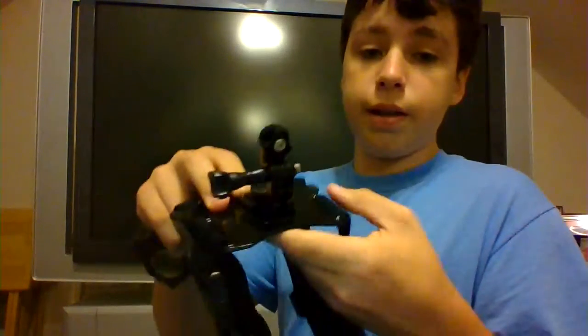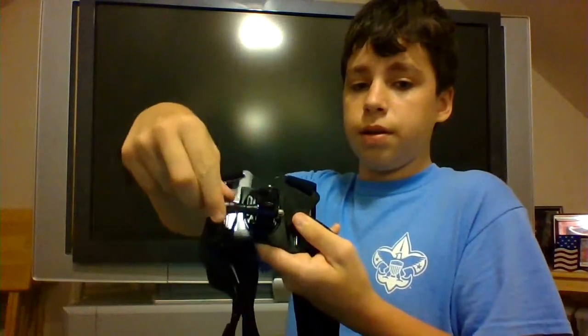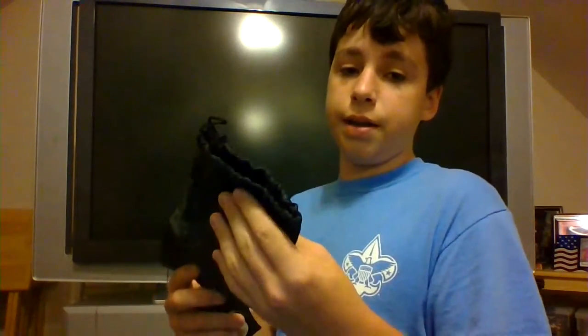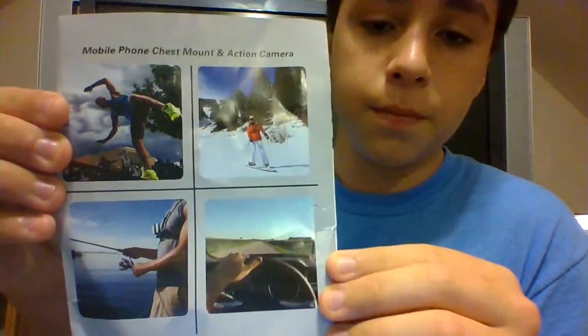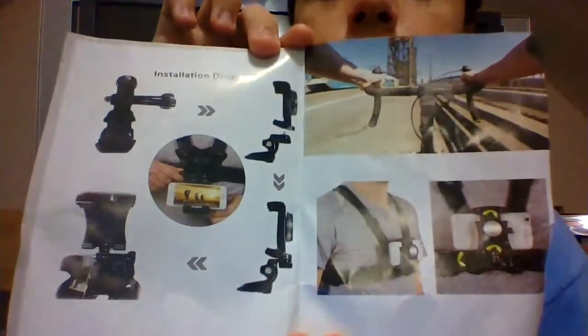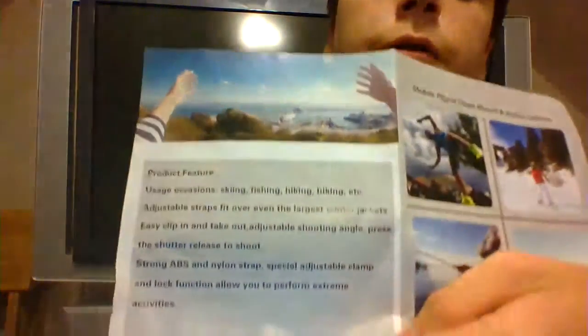So first thing that you're going to see is the little components, which would actually be this thing right here, but this thing, I can't get it to snap back off. This thing right here will also come with it, this little knob thing, which is for your GoPro. So both of those will come in a little bag like this, depending on which one you get. And you'll also find one of these, and it's a little manual on what it's for. And just some assembly and everything. What it looks like, product features.